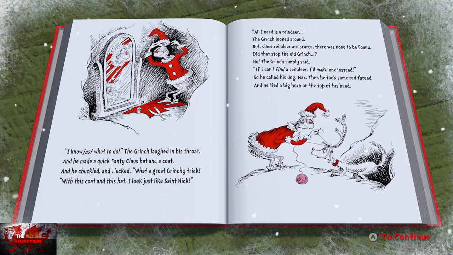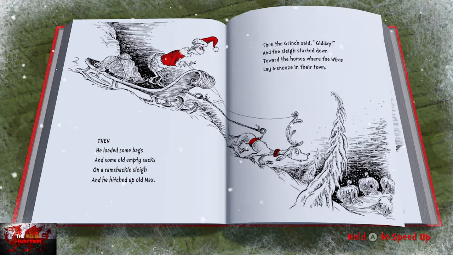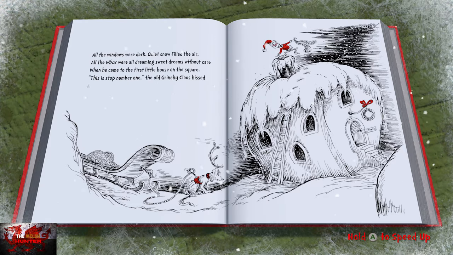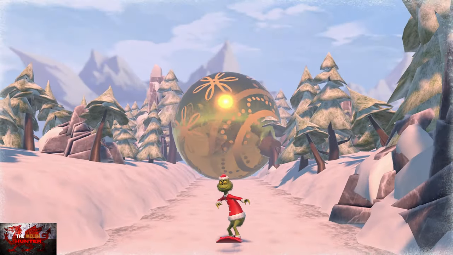So again, just like the previous snowboarding section anyway, we need to find 8 puzzle pieces. Again, it's just a case of pressing the B button to go faster, the A button to jump, and I will try and direct you as best I can, as efficiently as I can, to get the 8 puzzle pieces.